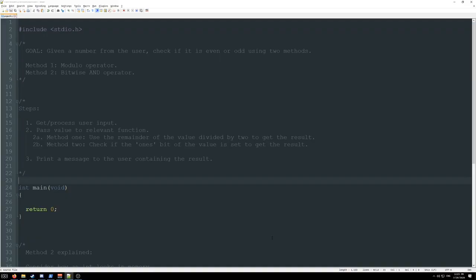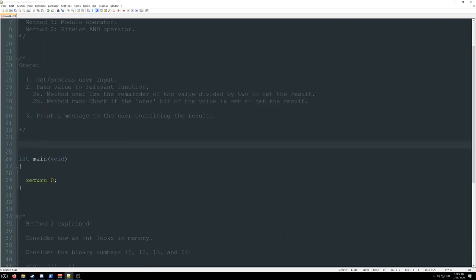There we go. So, first thing we need, if we're going to have those 2 separate functions, we should go ahead and declare them. So let's have int is_odd_mod, and this function is going to take 1 argument.